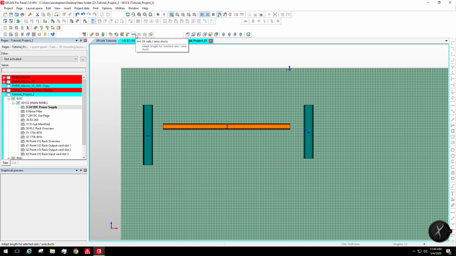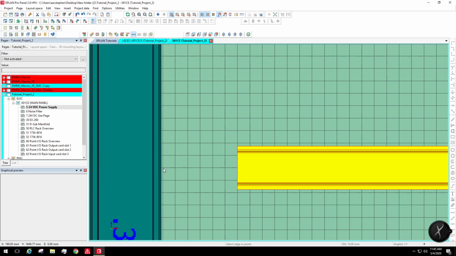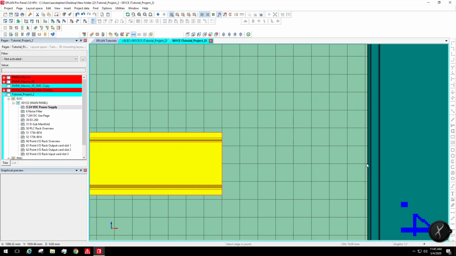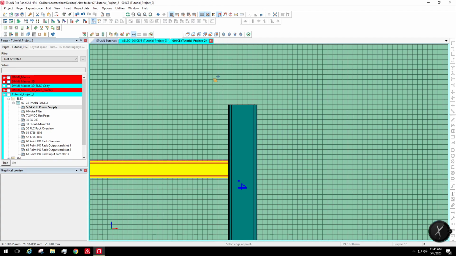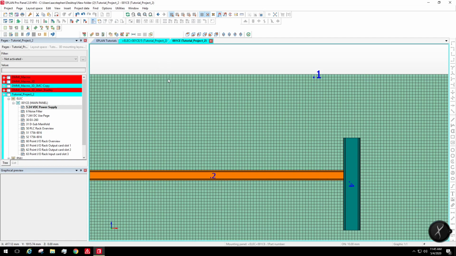And the other thing that I wanted to show was the fit rails to wire ducts. So if you click that button, and you click the DIN rail or whatever it is that you want to size, then if you want to bring it all the way up to this wire duct, click that edge and it'll bring it all the way up to it. And then if you want to bring it all the way up to this edge, okay, click that. So now your wire duct is fit in between those two. Okay.